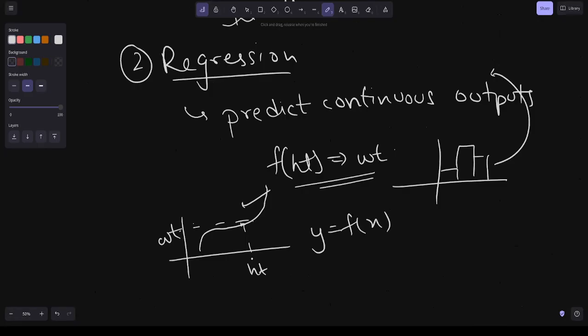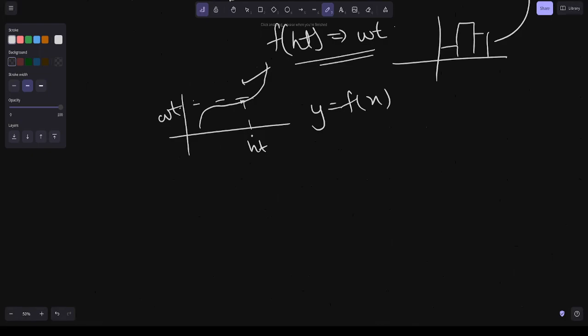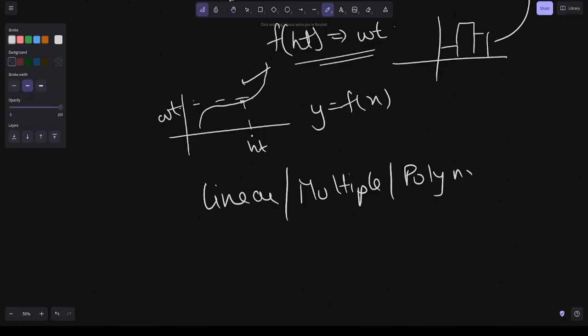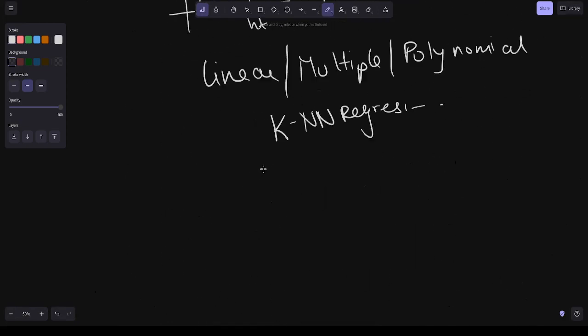There will be many types of regression we are going to learn, like linear, multiple, and also polynomial. We can also do regression with other methods, like KNN regression. In the earlier case we were using those metrics for evaluation.